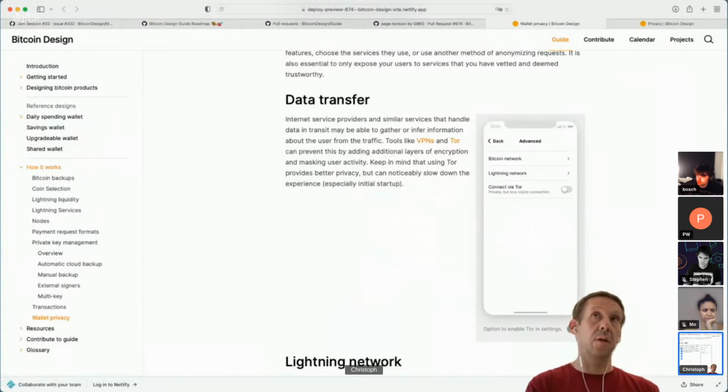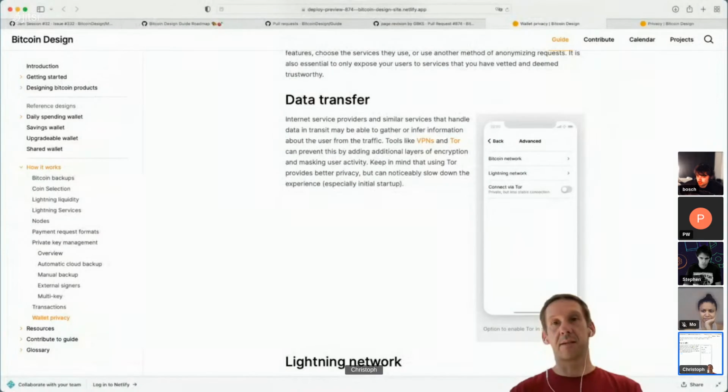The thing with Tor was that, from all I've heard, it's just really slow. Yeah, we had a conversation about this on an earlier jam session. I think the way the conversations went, we were trying to come up with whether Tor should be the default for the daily spending wallet.